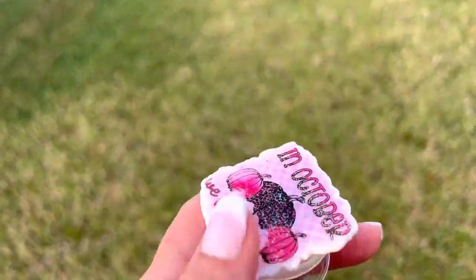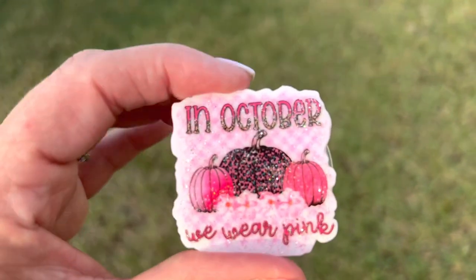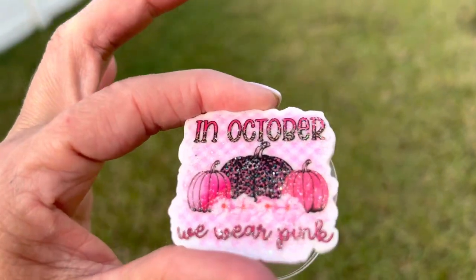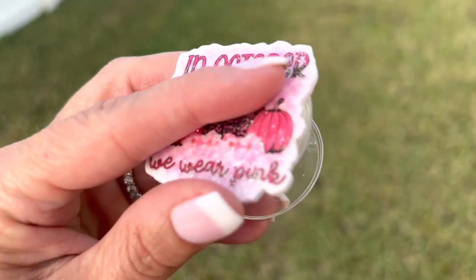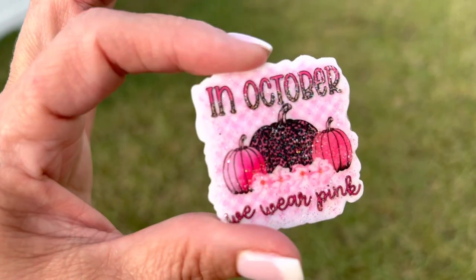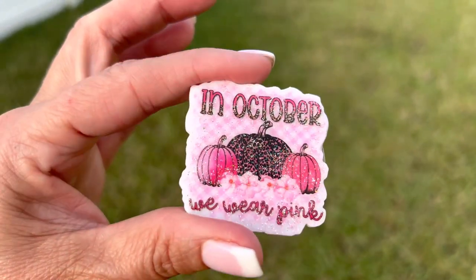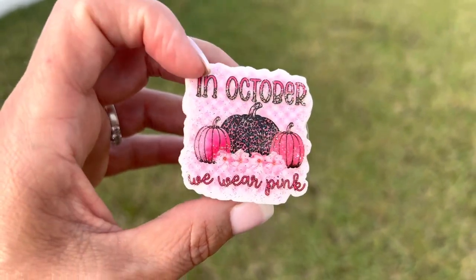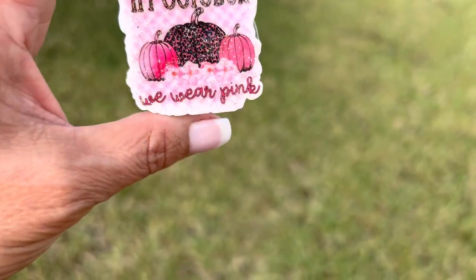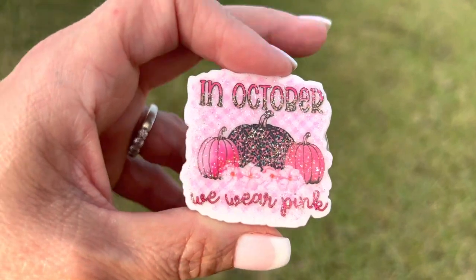My next two are both for breast cancer awareness. So I got asked for a foam grip as well as a badge holder. This one's the foam grip. This is just one of those planar resin pieces again from AliExpress, and then I put UV resin on it and just put a little bit of white glitter in there — that gives it the sparkle and makes it look like a nice glittered piece. And then I used a clear foam grip on this one. Super cute, very easy because it's just the planar resin. I covered it with UV resin from Resin Rockers just to give it that really shiny look. Added the glitter to make it pop, and it turned out super cute — really fast, like five minutes.